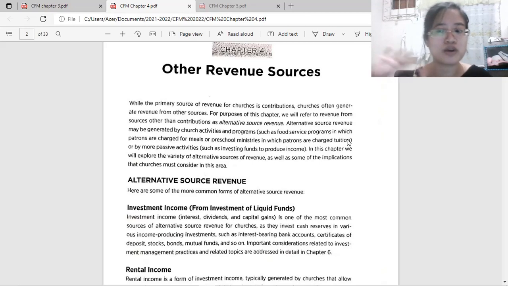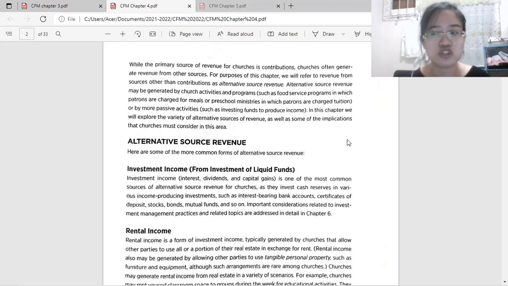So that is the amount of tax that you're going to have to pay to the BIR if the church is not tax exempted. Because the tax exemption has an application process. It's not automatically granted to churches. The churches would have to apply for the tax exemption. And if they are tax exempted, then they don't have to bother with the MCIT or the income tax on the bottom line, the net excess of revenue over expenses. If there is a tax exemption, then you don't have to bother paying for the taxes. But if a church is not yet tax exempted, then they would have to pay for those taxes.